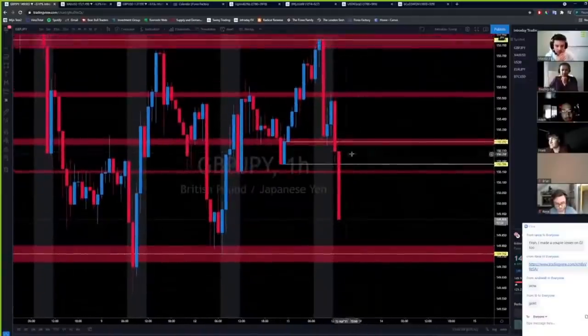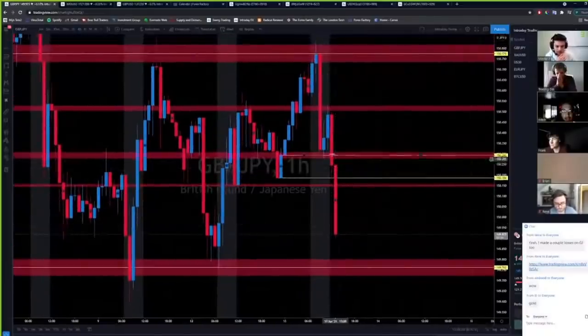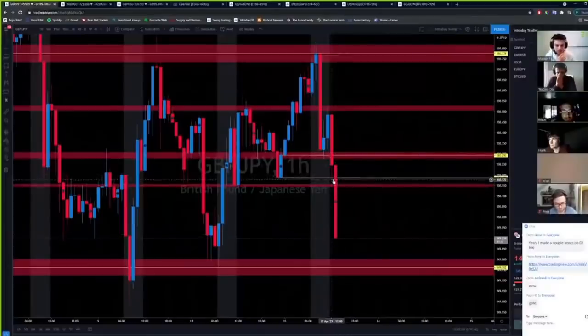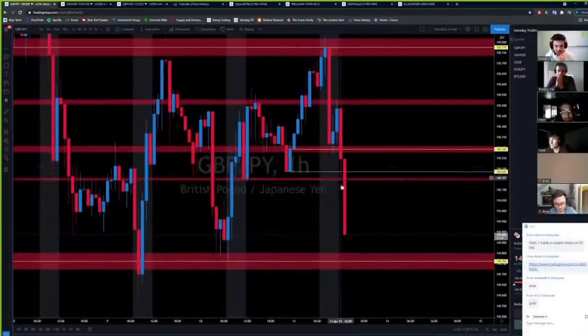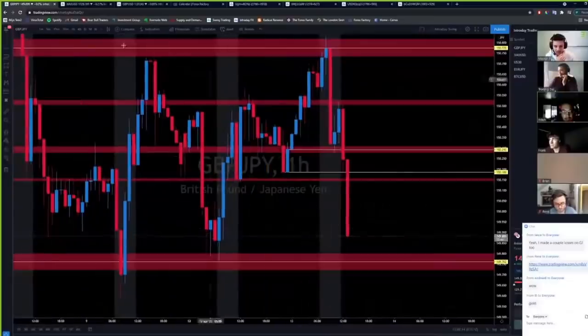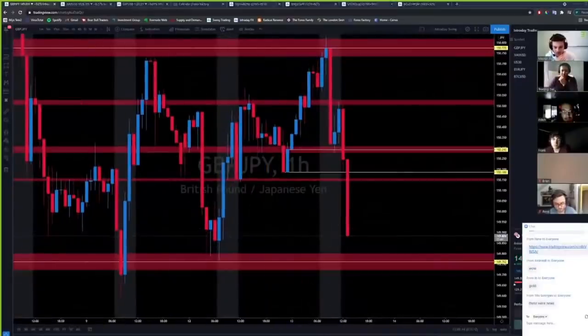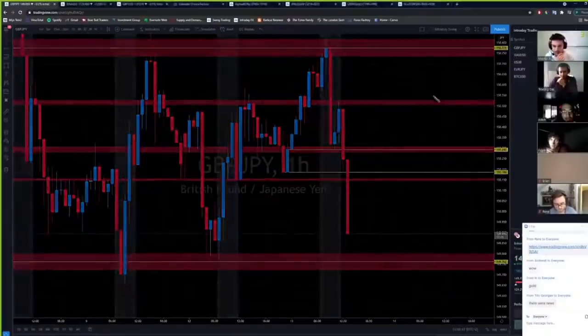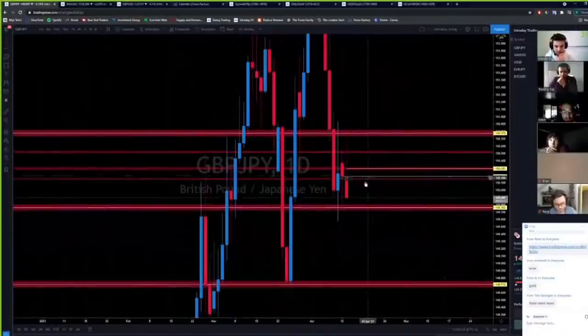Yeah, nice. Once this hourly closed over here, that was pretty good confirmation to continue lower. Maybe once it broke the low. But damn, that happened so quickly. Look at that go, man. But that's just making the daily wick, like you were saying. Yeah, indeed. So watch out, that's the thing.